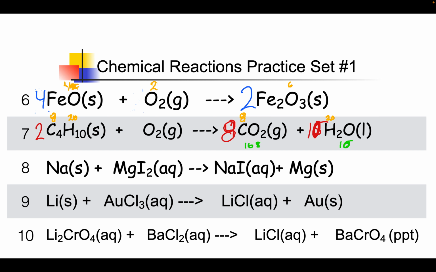Perfect. I need to make this 26 oxygens. How do I make that 26 oxygens? Relatively easily. 13 times 2. Seems a little difficult, but again, with some practice, and we're going to get a lot of practice, you'll start to see when you need to double everything. It happens quite often, and I'll show you the steps to see it. And usually, which we'll later on find out, it's a combustion reaction.